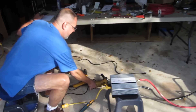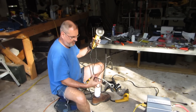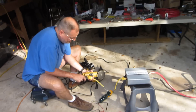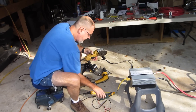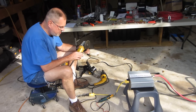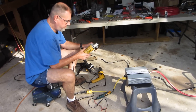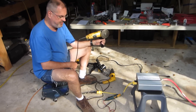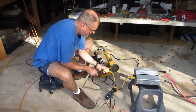The first thing I'm going to show you is the angle grinder. This thing is 6 amps, well less than a home 15 amp circuit. But they also have start-up amperage that has to be accounted for. Okay, that runs no problem. The start-up amperage on it went to about 7 amps, and it's a 6 amp tool. So, that works no problem.